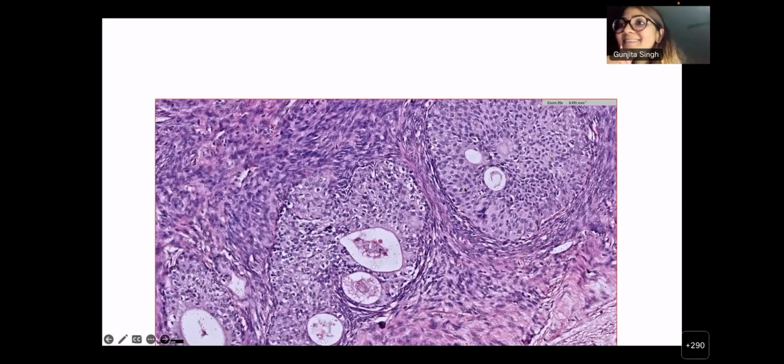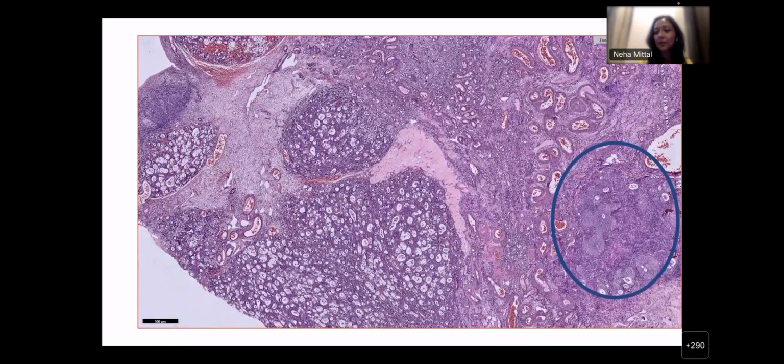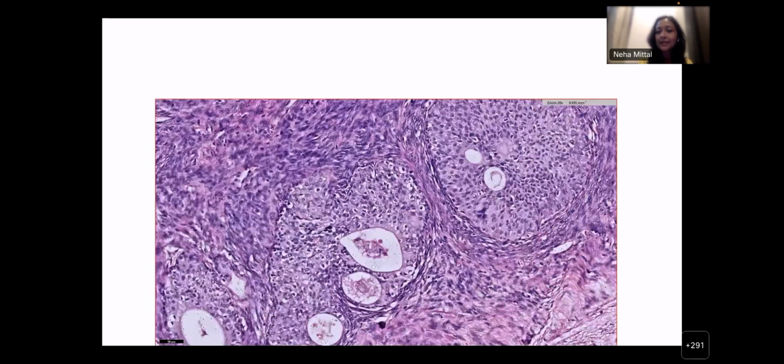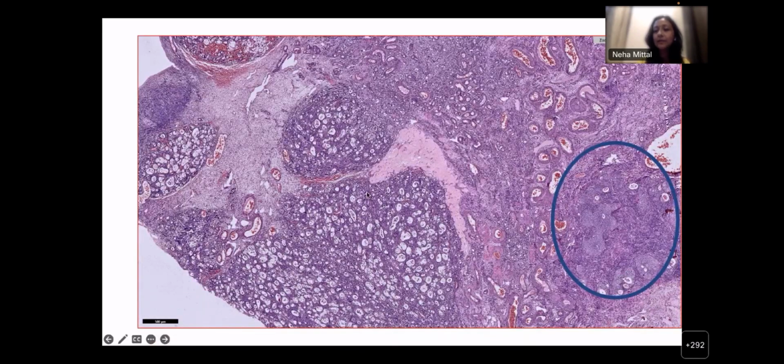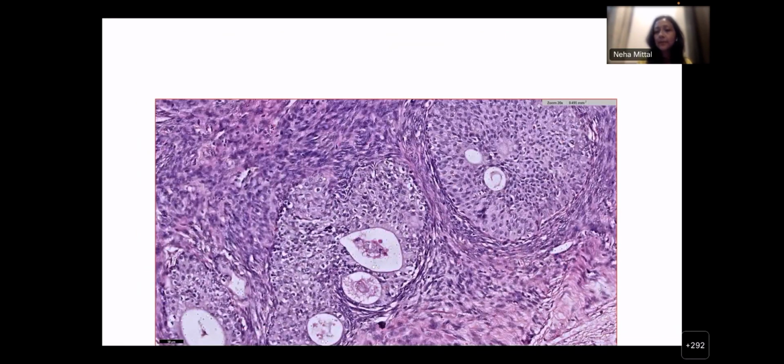So you see it's a very transitional looking epithelium, but there are these pseudocystic spaces. The cells can be cuboidal, and it was sitting there all this while in the slides that were given to you, but the other tumor was so obvious and glaring that we kind of ignored this. So this is a Brenner tumor, which is coexistent in this case with a Krukenberg or mucin secreting adenocarcinoma of the ovary. Okay, so is this benign?